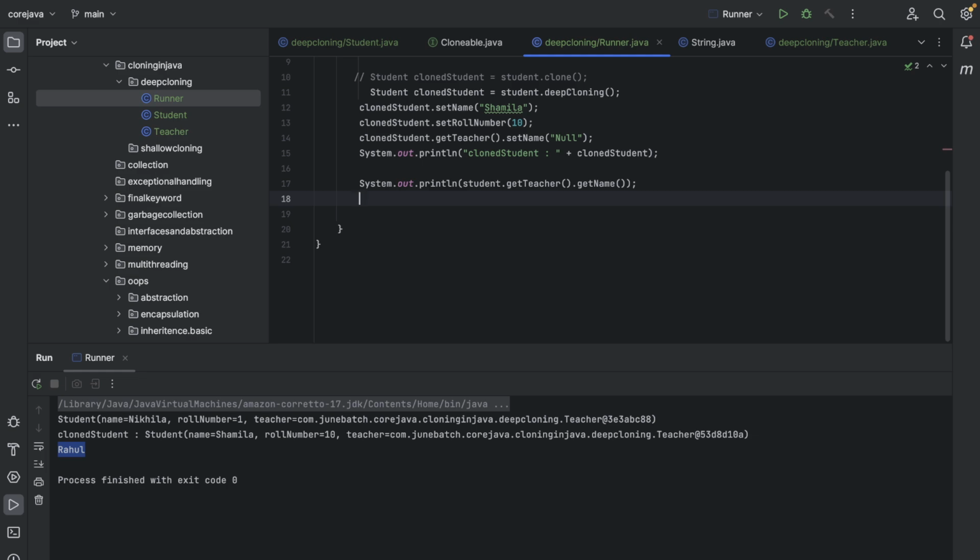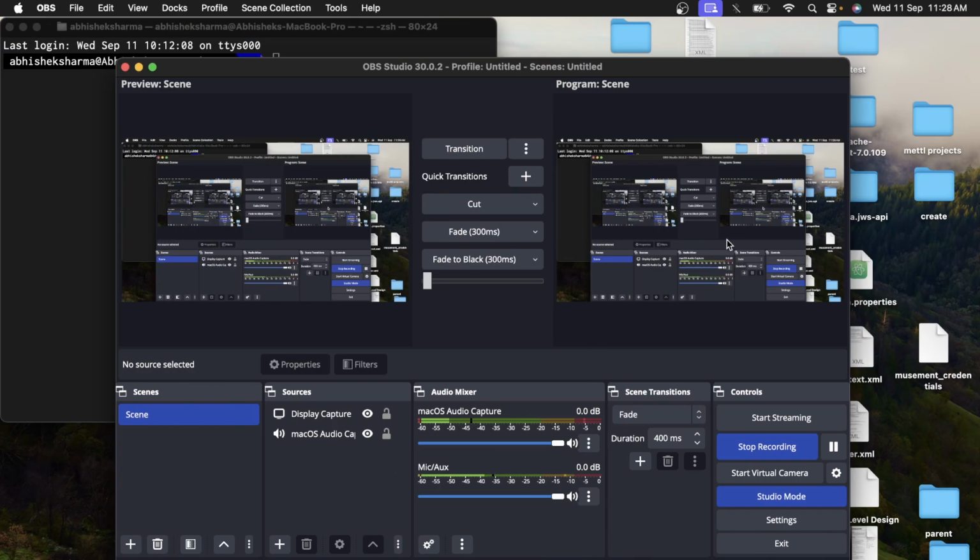So how many things are there? First thing, make the class final. Second thing, don't provide setters. Third thing, make variables private. Fourth thing, make variables final. And fifth thing, return a deep clone of all the user defined objects, for every has-a relationship. Cool. So there are 5 things that we are going to say in the answer for how we can make our user defined object immutable. Cool. Okay, let's end the session here.